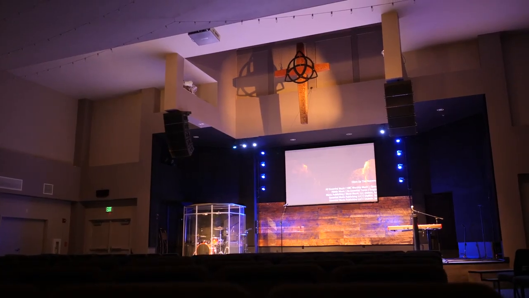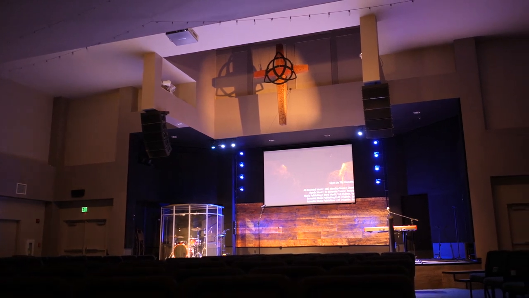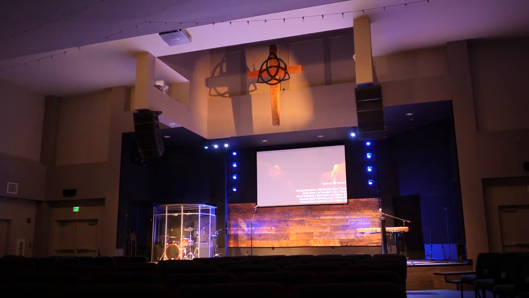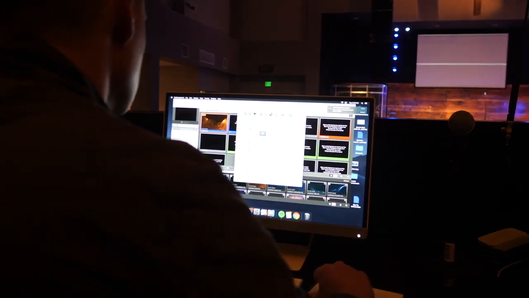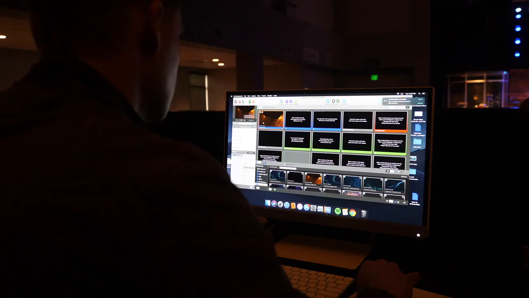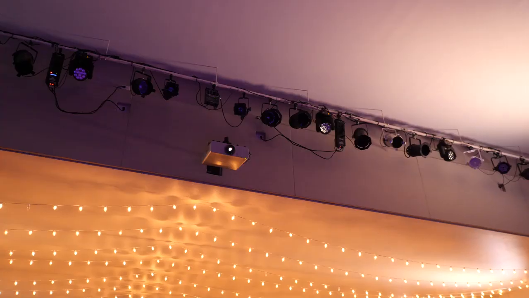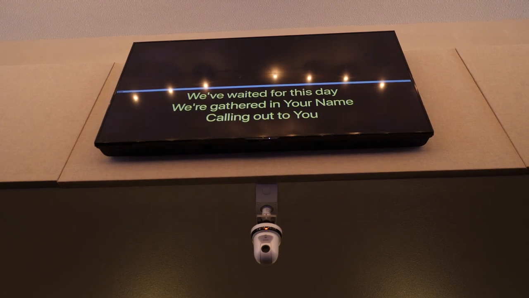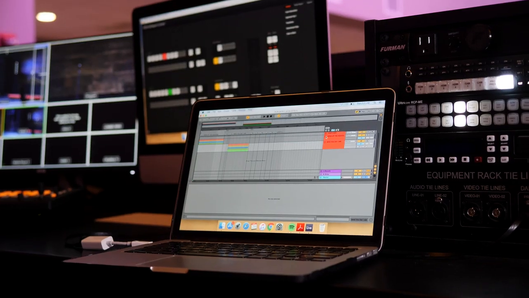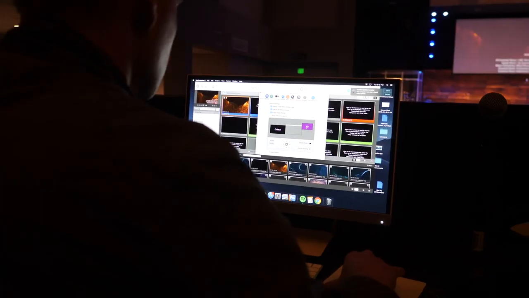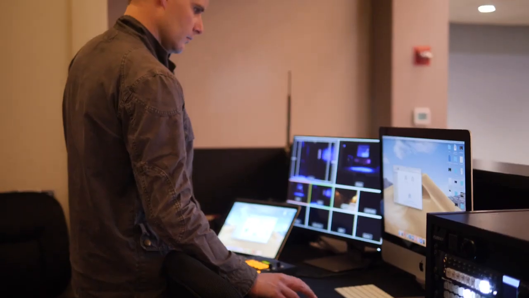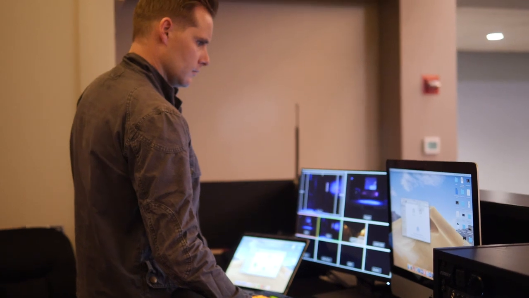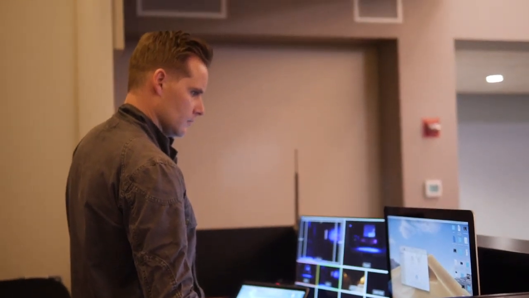Another major part of lighting and the next section of Deer Creek's tech setup is their visual displays. The software that they use to control their visual displays is ProPresenter, which they have running on a Mac Mini. As far as displays themselves go, they have a pretty simple screen with a pretty simple projector, and then they also have a confidence monitor. So it's a pretty simple setup. Again, Aaron runs Ableton during worship for click and tracks, but they do not automate any of their lyric changes. With that being said, let's hear a little bit more about Aaron's Ableton and Dante setup, because it is pretty sweet.